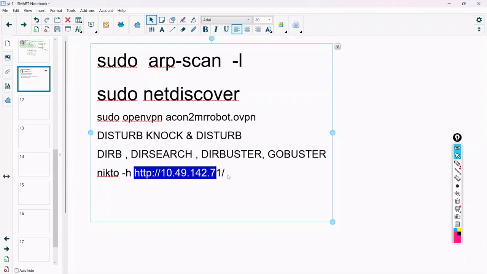Dirb, you gave the URL, and Nikto -h. Dirb also you can search or something. You can provide the URL and word list. Just an option I explained. Meanwhile, in the backend, Dirb and Nikto are searching for the subdomains.